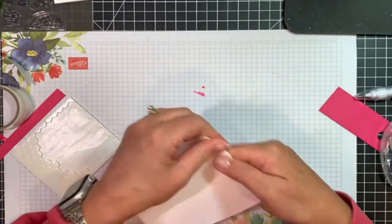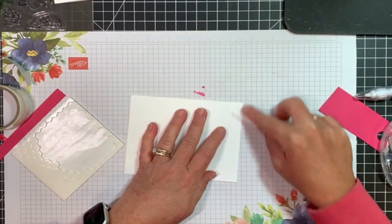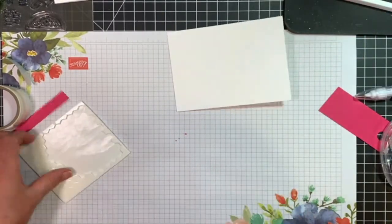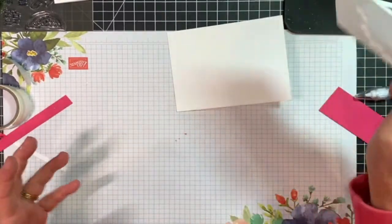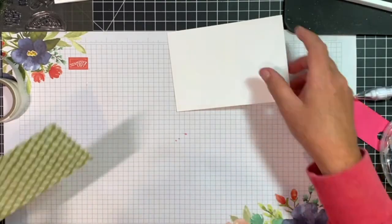So here's our card base. I love the basic white thick. I feel like it just gives it so much more sturdiness, I guess, and it just feels like a well-made card.